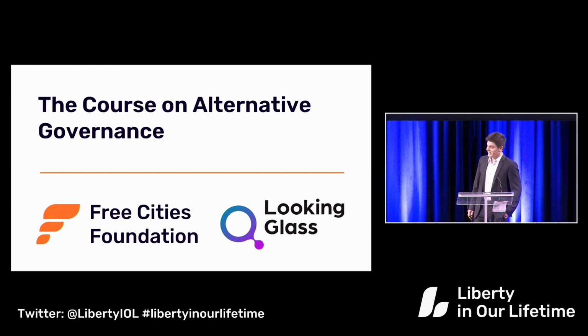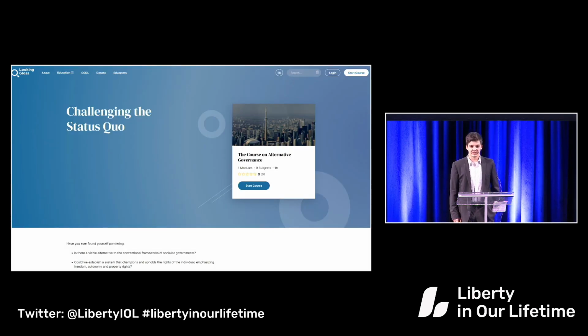To fix that lack, we've partnered with Looking Glass Education on creating the course on alternative governance, aka the Free Cities course. Looking Glass Education is our highly valued partner. You could see them at the conference last year. They're a platform for learning about important topics of today, relating to liberty and personal development, starting with Bitcoin but including lots of other topics. I highly recommend checking the platform out, even beyond this particular course. Free Cities is an important piece of the puzzle in the whole liberty ethos that Looking Glass Education is trying to pursue and promote.